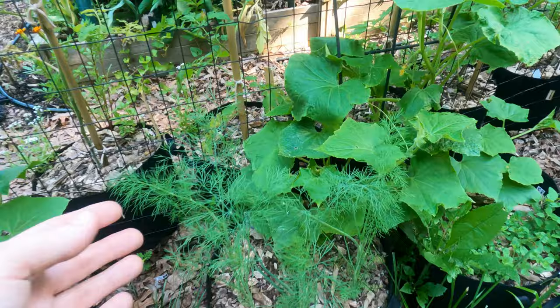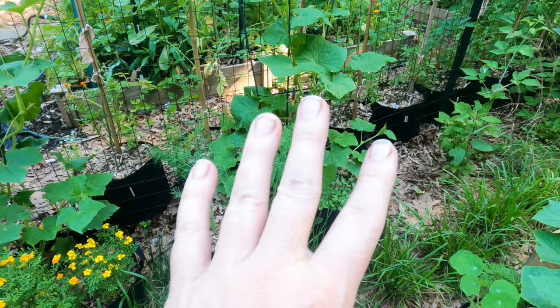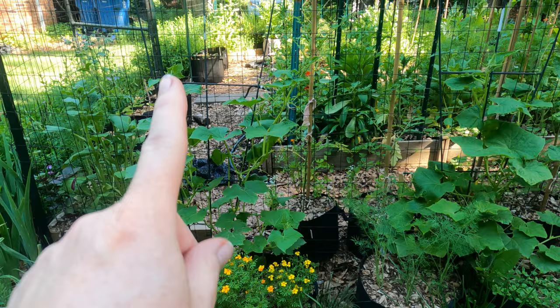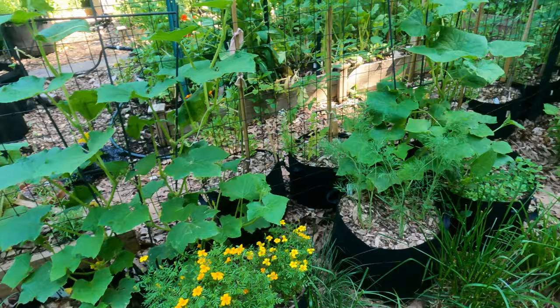Here's the Leafy Diana dill - I'm going to grow this every year. This is the silver slicer cucumber. I plan to use the silver slicer for salads, and over here the salt and pepper I want to do pickles. I've been doing a lot of research on fermenting and can do that with you guys.